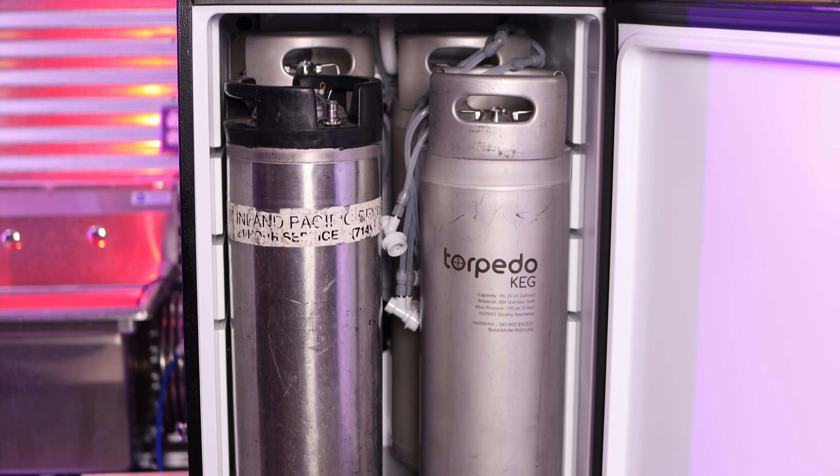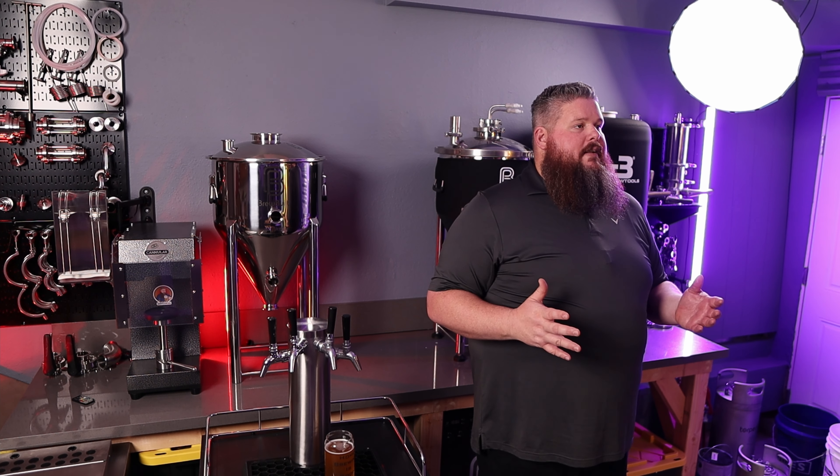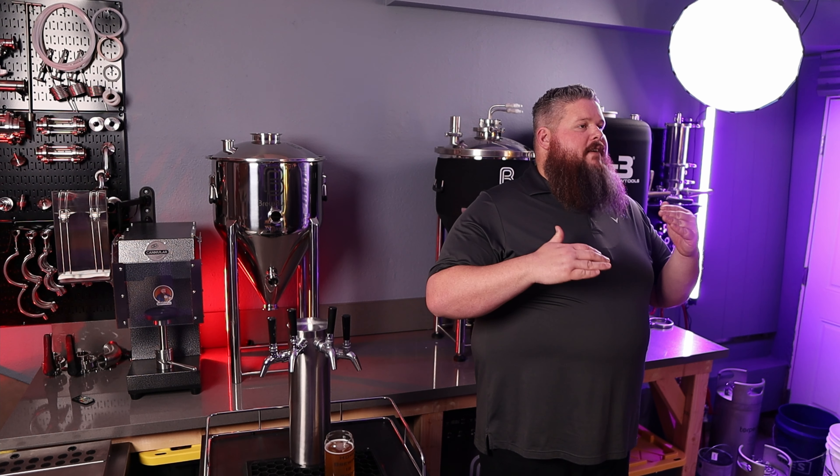As far as assembly goes, it was super easy and went together pretty quickly. Just remember to put the insulation back in if your arm is too large to fit down the draft tower — other than that it's straightforward. The kegerator represents serious value considering you can get four kegs in it. I currently have two six-gallon torpedoes, one five-gallon slim line, and one five-gallon standard Pepsi keg. If you're using two six-gallon kegs, you have to use slim lines or standard Pepsi kegs — you will not fit three or four sixes, the diameter is just too great. The five-gallon kegs fit no problem.